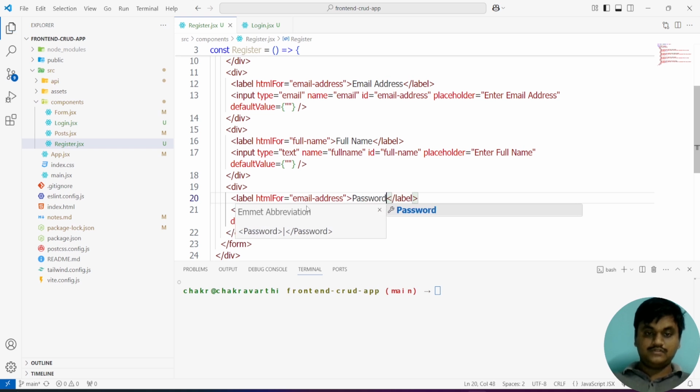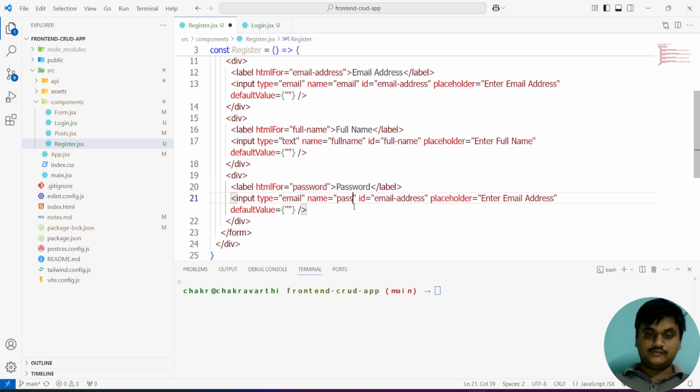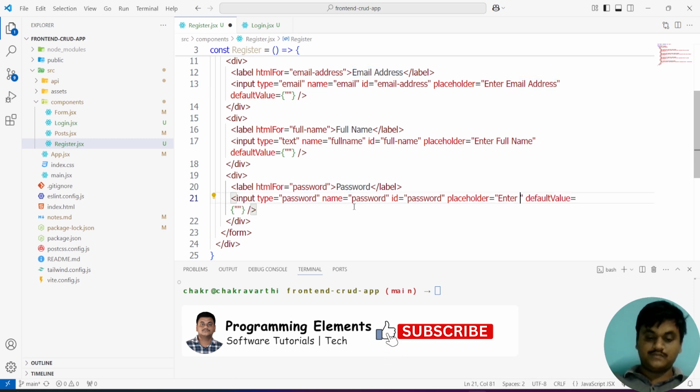Give the password: change this htmlFor to password, and this ID also password, and the type also change to password. Placeholder change to enter password.